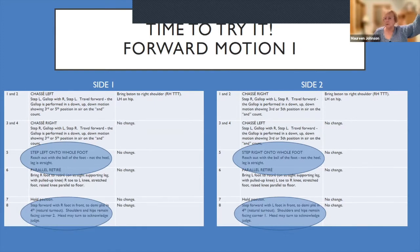What we were doing before when we had the hop, they were turning and getting all out of alignment. So it really wasn't training them in a good direction for things that are coming later. So this is much more straightforward. So it's just the head that can turn and it may turn. They could keep it straightforward if they wanted.